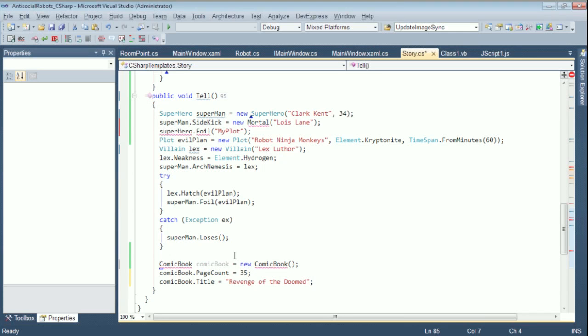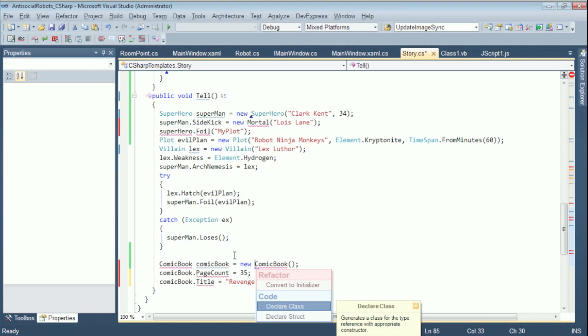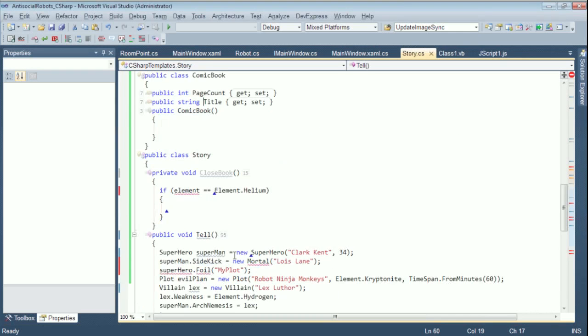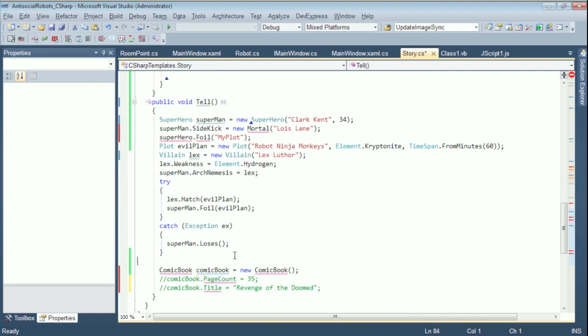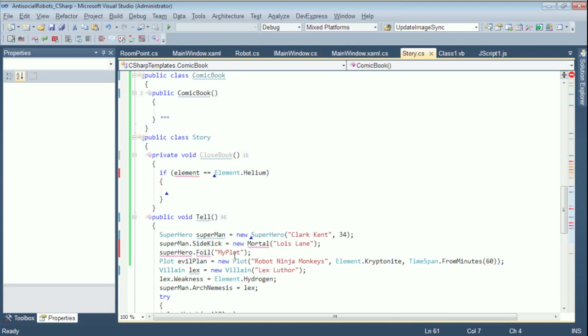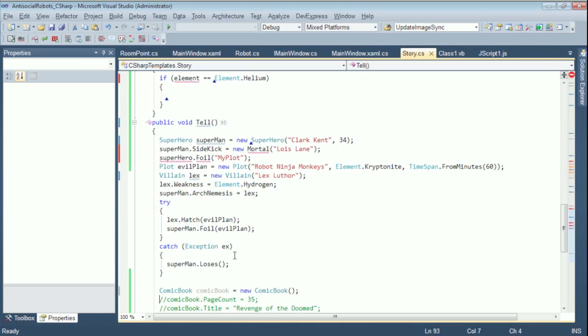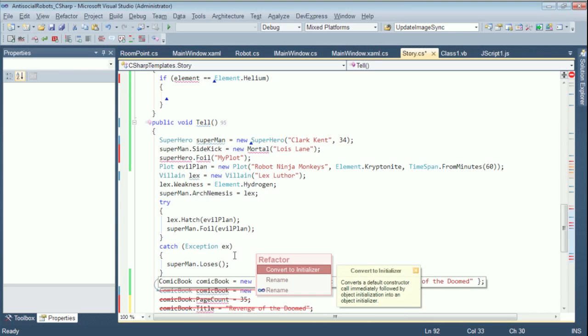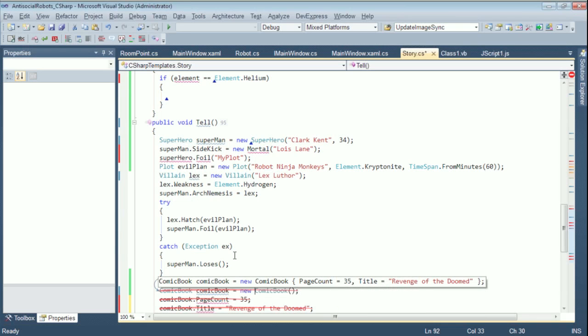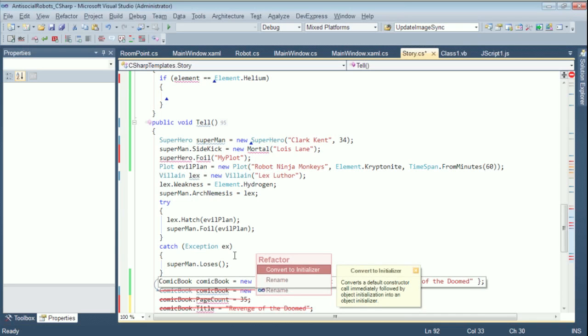So let's look at this right here. We've got new comic book. Let's declare the class. So we've got comic book. Oh, wait, let me undo that. I wanted to actually keep these commented out for now. Let's declare the class because I wanted to show you. So we've got a simple class, declare comic book, and let's uncomment these pieces out. Let's use a CodeRush refactoring called convert to initializer. Notice it works. The refactoring works even though we have undeclared pieces in the code. I can hold down the control key to show you that preview hint if it's blocked by the menus. So we'll go ahead and choose convert to initializer.